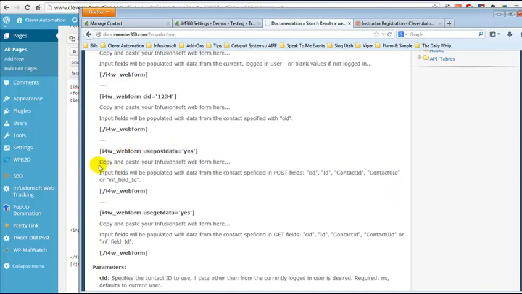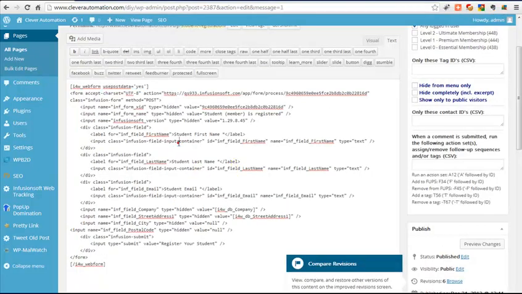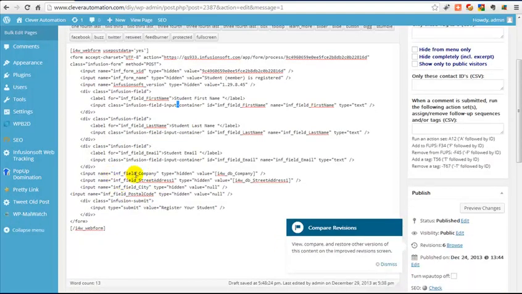And as you can see, we paste our Infusionsoft web form in between that shortcode. So that is what we've done. Now, because you've hidden certain fields that you're passing from the main member to the sub member, those values will be set to null. And as you can see, some of these values I've already amended with the I4W contact record shortcode.